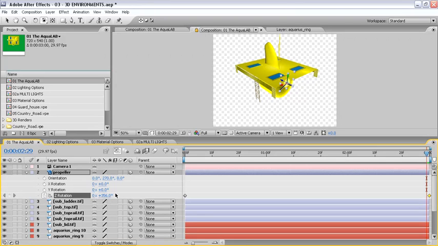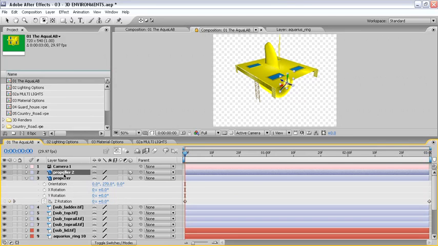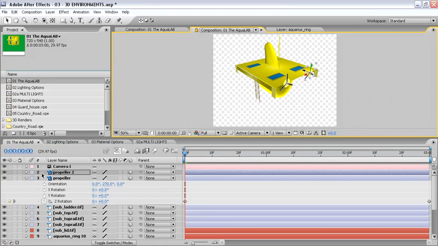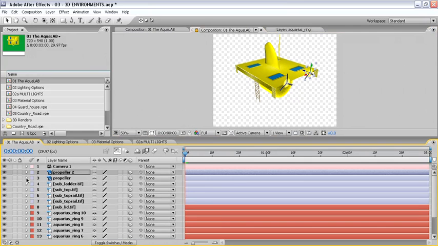We'll go back to the beginning of the composition, then simply select the layer and duplicate it using Ctrl-D or Command-D on the Mac. Then with the selection tool, click and drag on the red axis to move this over to the other side of our underwater lab. We'll close all of the layers up to see that we have several layers now making up our very simple underwater laboratory.